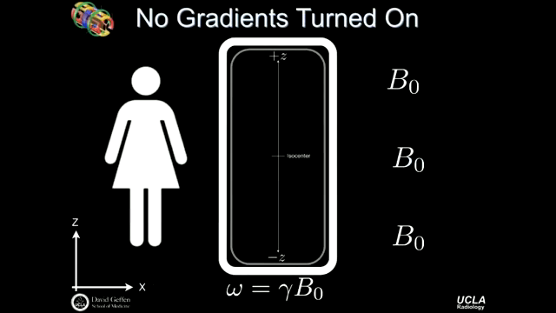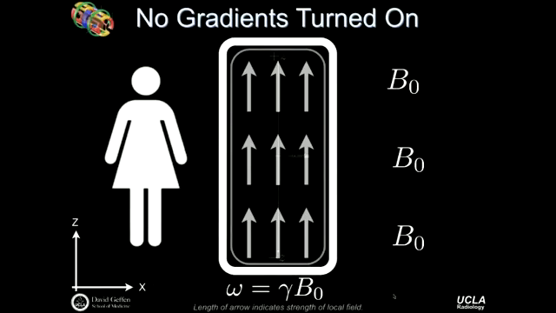Okay, so let's talk about how gradient fields act on spins. We've seen a diagram at least similar to this before, and the idea is just showing you the isocenter position and the plus minus z positions. And when there are no gradients turned on, then we just have B0 everywhere, and the Larmor frequency is exactly just omega everywhere. Again, slightly idealized, we have imperfections, but in principle, that's how things work. If we want to, we can stand in vectors here to represent the direction and magnitude of the B0 field.